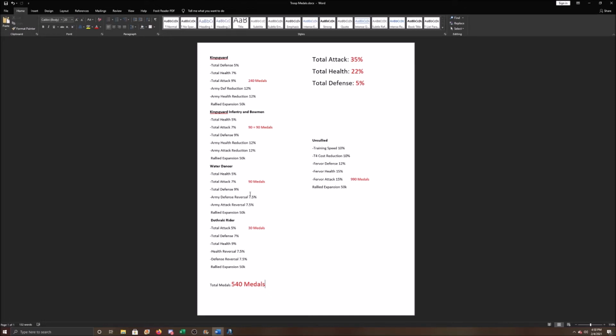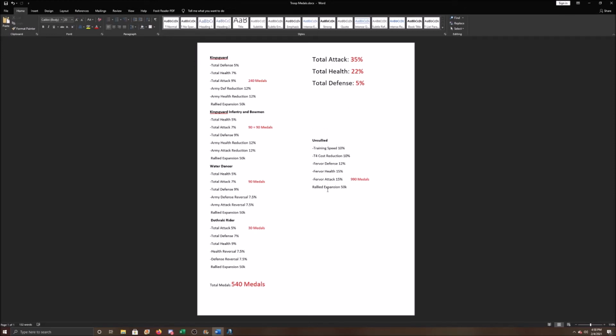So if you add up all the totals, just going from these to the total attack, you're going to get 35% total attack, and then a little bit of a bonus on top of that, you get that 22% health and a 5% total defense. So you want to get the total attack as best you can, but you also get this extra 27% combined there for defense, which is really, really nice to have as well.